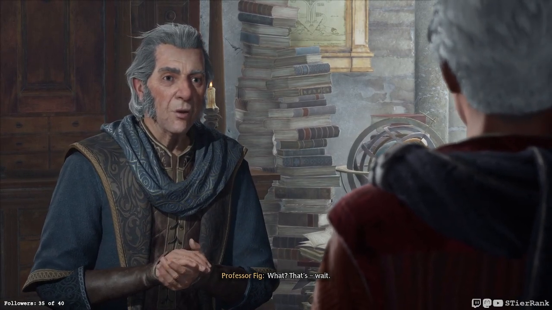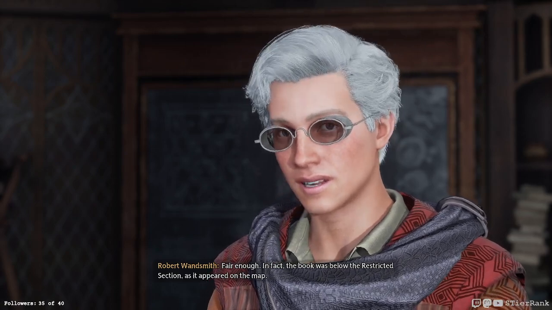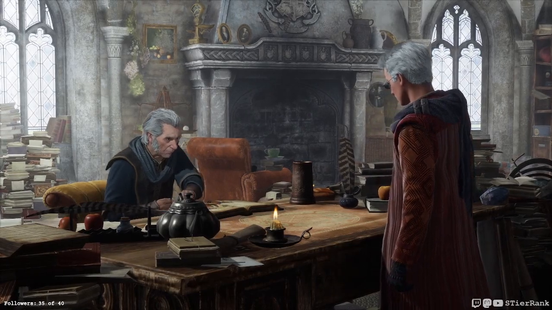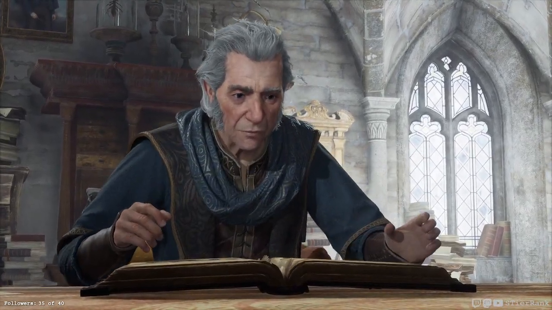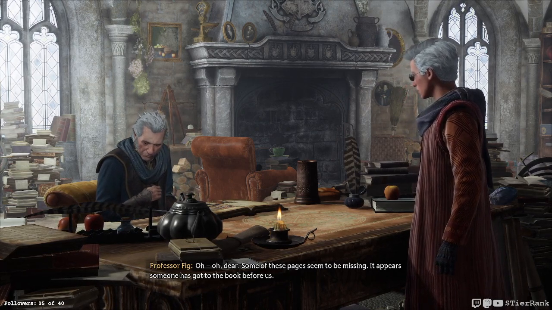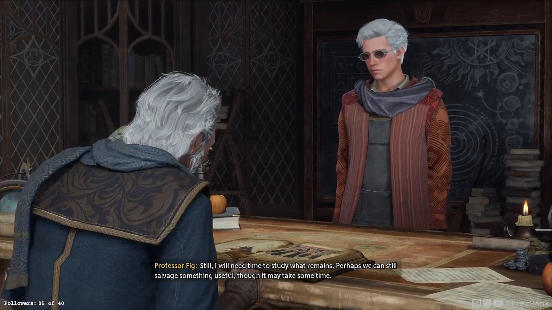What? That's... Wait. You accessed the restricted section? But how? Thinking on it, perhaps it's best you spare me the details. Fair enough. In fact, the book was below the restricted section as it appeared on the map. I want to hear everything. First, let's have a look. Oh dear. Some of these pages seem to be missing. It appears someone has got to the book before us. Still, I will need time to study what remains. Perhaps we can still salvage something useful, though it may take some time.